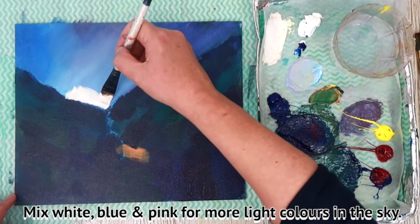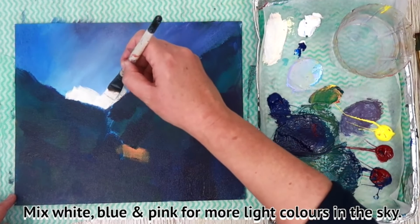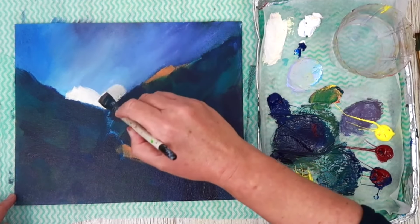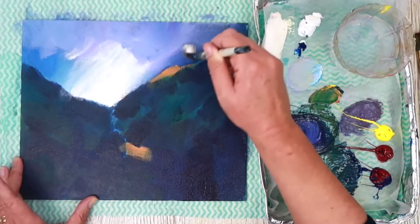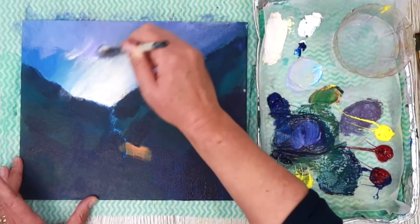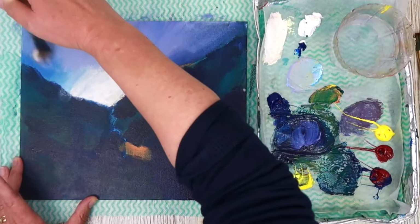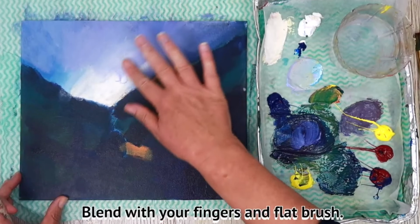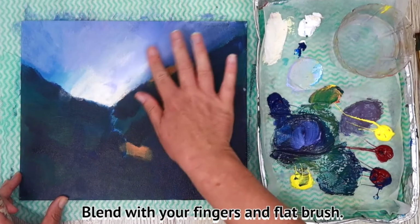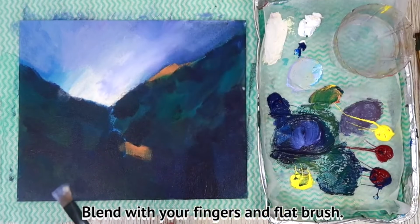I'm actually painting wet on dry now. My painting is dried. I'm mixing up some white, blue and pink for some light colours in the sky. Still want to keep some of my underpainting there, but I'm blending in these lovely soft colours, still using these three primary colours. You can paint skies any colour, so don't try to copy what I'm doing. Experiment and see what happens and try to be creative. Again, I'm blending with my fingertips and I'm going to use the flat brush as well.